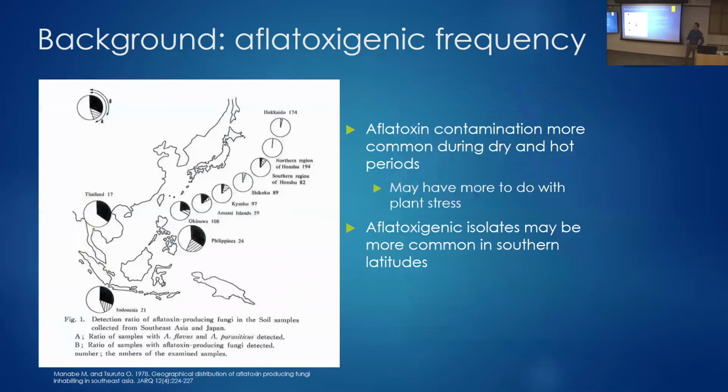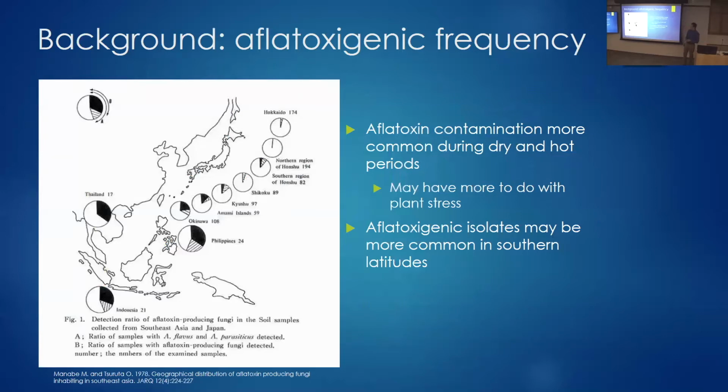So if you can't just tell what aflatoxin is doing by where it sequesters in the fungus itself, maybe there are global distribution patterns that can start to help us understand. Now, aflatoxin has been known to be more common in hot, dry areas for a long time, but it's a little unclear if this has to do with the stress on the plant. So the plant gets stressed, it's easier to infect, you wind up with more aflatoxin contamination.